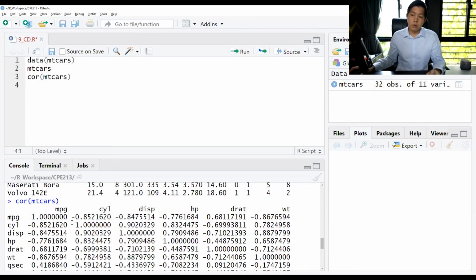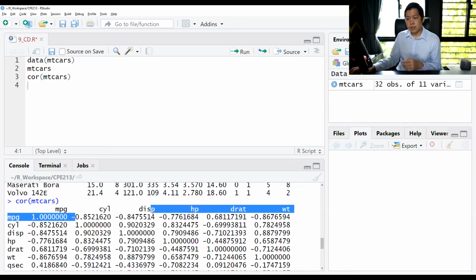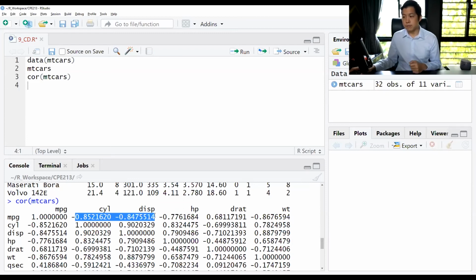the correlation between variables, and you can see that comparing to itself, obviously the correlation will be 1. But if you look at this, like mpg is the miles per gallon, how much fuel is consumed by this specific type. Comparing to other variables like the number of cylinders and displacement, you can see some negative relationships with high value. So these indicate high correlation between them.